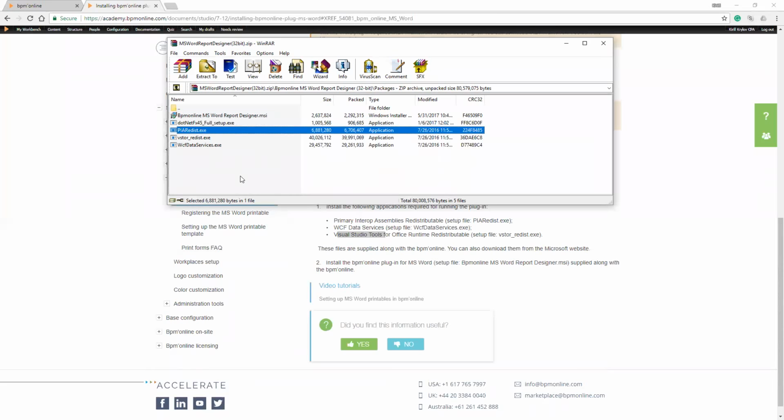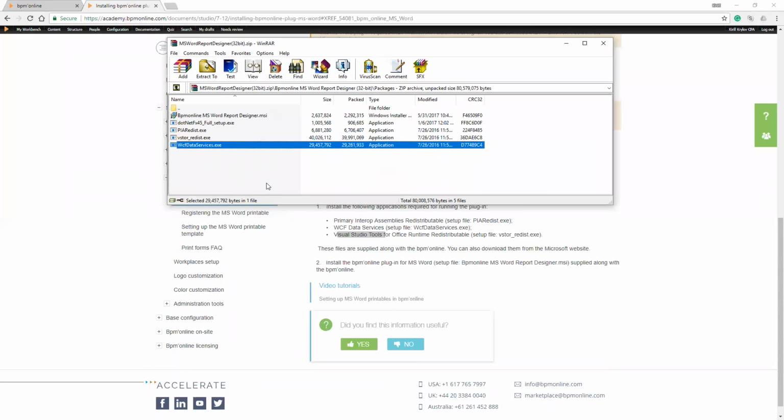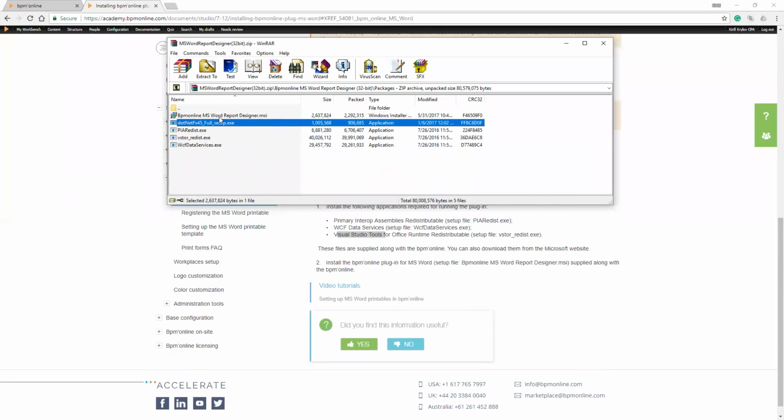WCF data services, it's going to be this file. Visual Studio Tools is this guy, and then the plugin itself is here. If you need to install .NET, it's also available for you to install Quick Installer. Now, mind you that this guy will pull a lot of data if you don't have .NET installed. It's a couple of gigs, it's quite heavy.